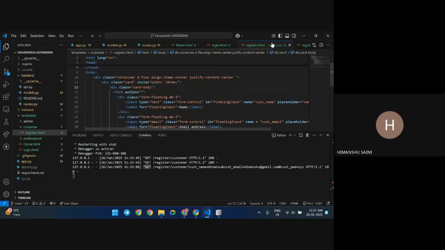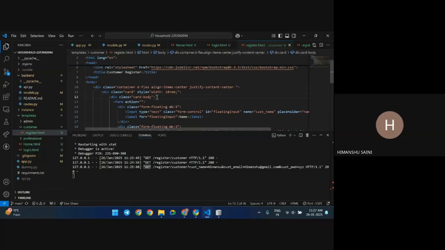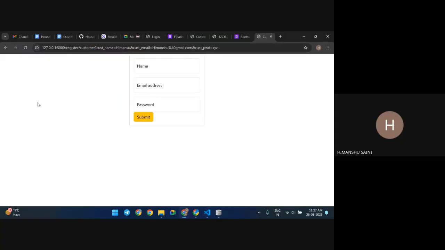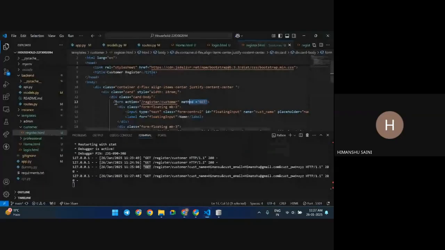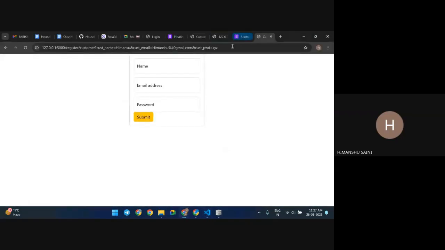Okay. So if I go to this register customer HTML page, in the form I have not specified the action, where it should go. So it should go to register slash customer, and I haven't specified the method. So this is how you can debug what your code is giving an error. Okay. So the form is not specified with the action and the method. That's why I'm not able to do it here. If I refresh it again, wait a second, I have saved it. Yes, I have saved it.